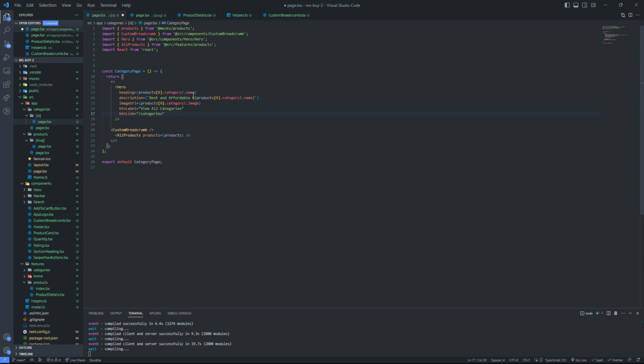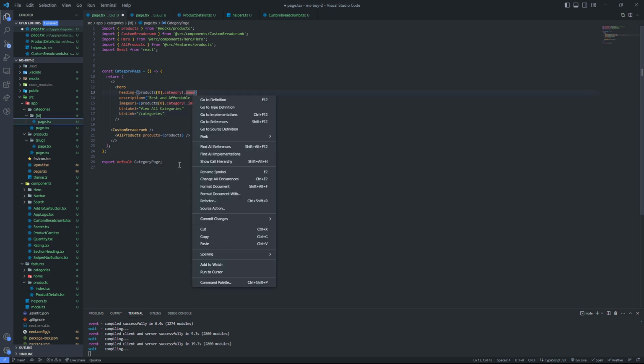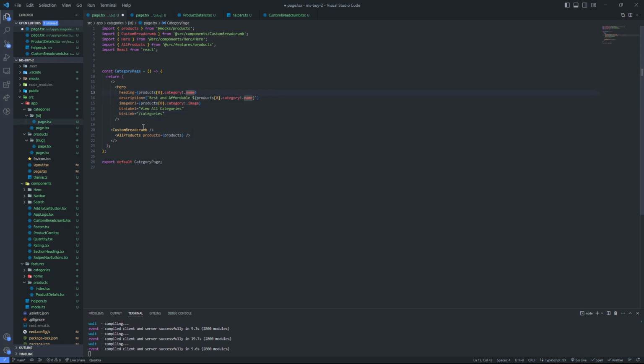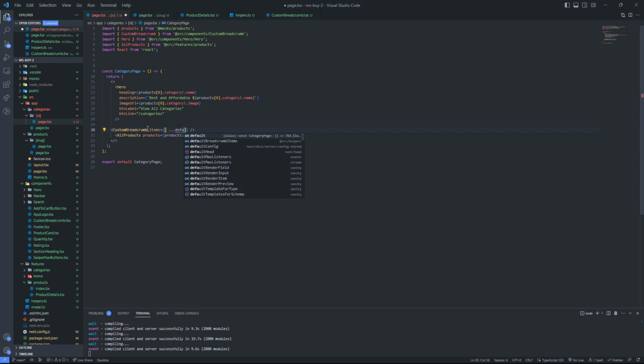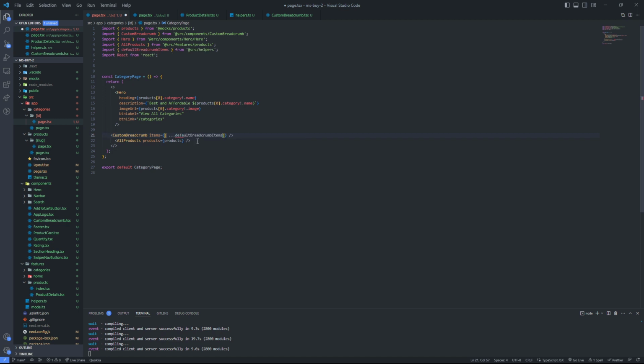and I'll go back to categories page, and here I'm going to say items, and it's going to be a list dots. I'm also going to use the default breadcrumb items, and the only one I'm going to add is the name of the category I have clicked.